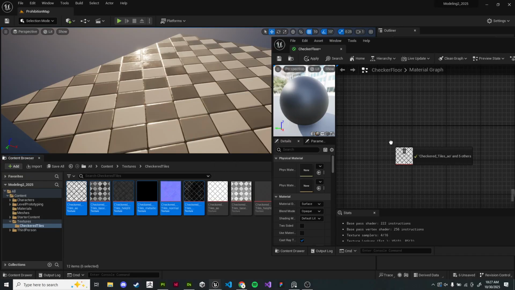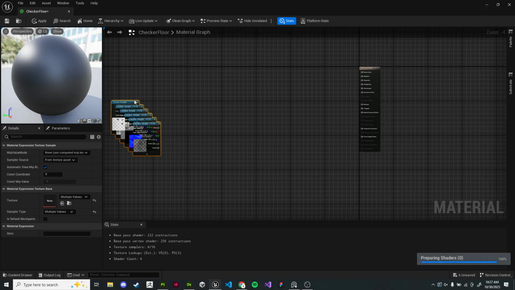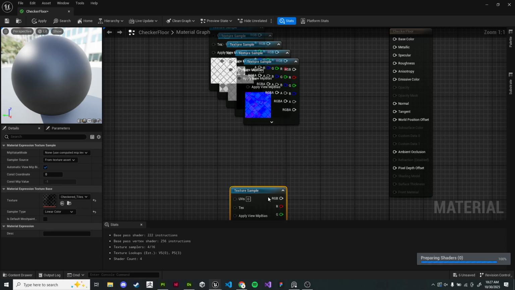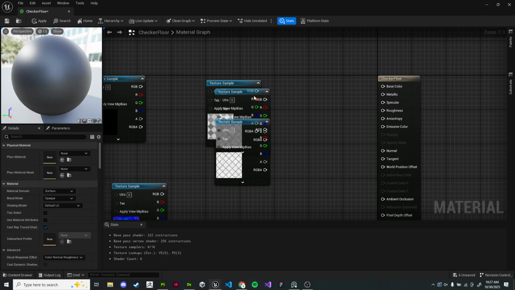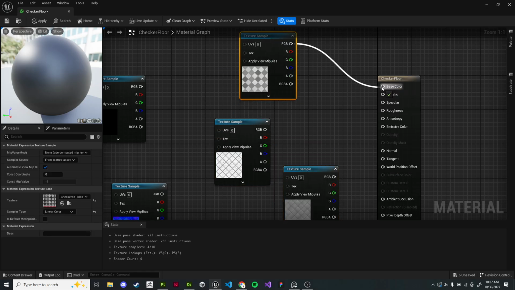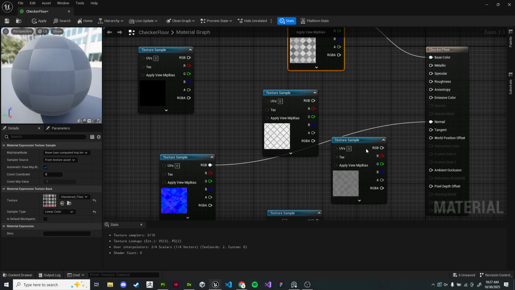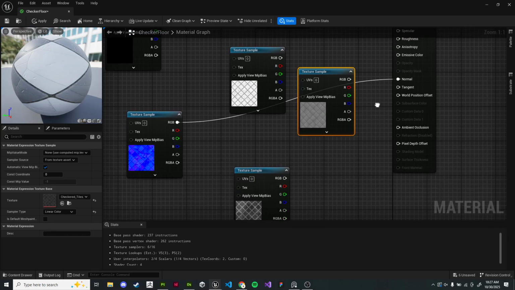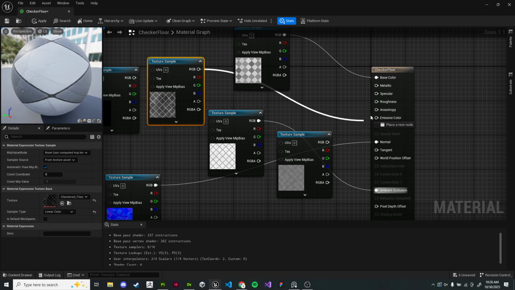I believe it's these ones. And we'll plop all these in. Normal, AO, roughness.